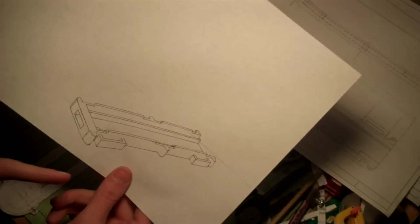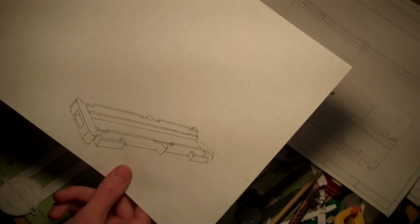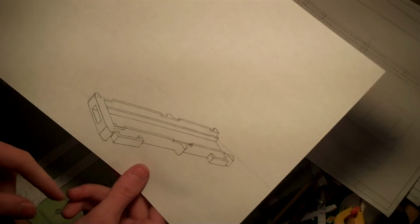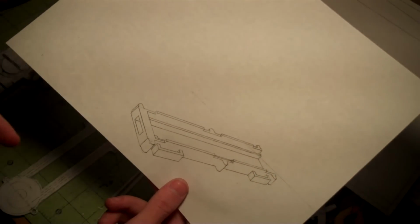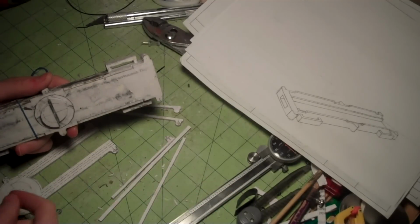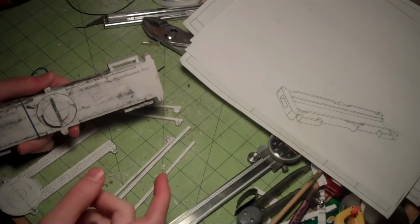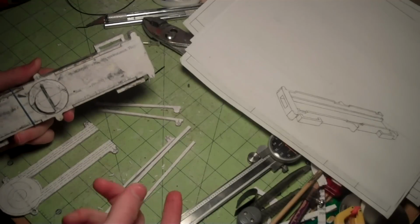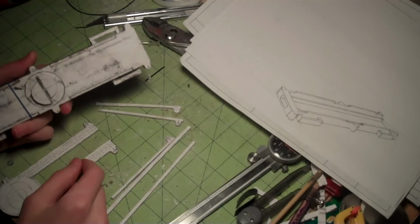So basically I'm going to be putting these in the blueprints too, so you guys can get an accurate representation of what it should somewhat look like. Hopefully that will be helpful. Like I said before, I don't have a 3D modeling software or anything that I can do this stuff in, so I'm basically stuck with doing it on paper for now.